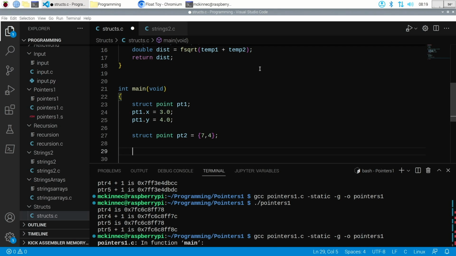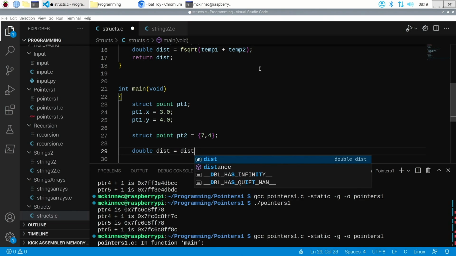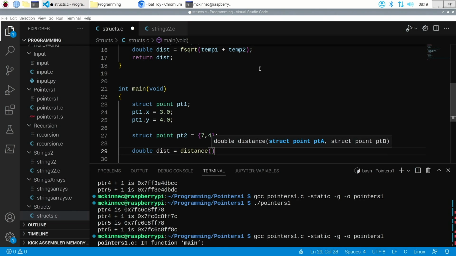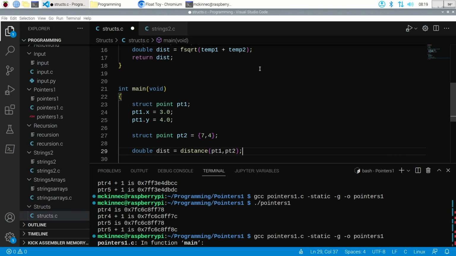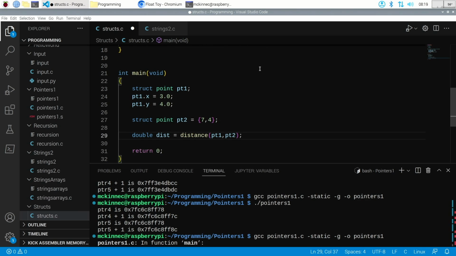So let's say here, double dist equals distance between what and what? PT1 and PT2. Those are the 2 particular points that we wanted to deal with, right? Now let's print it.